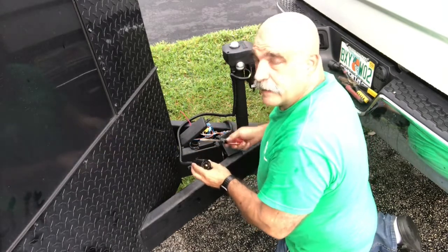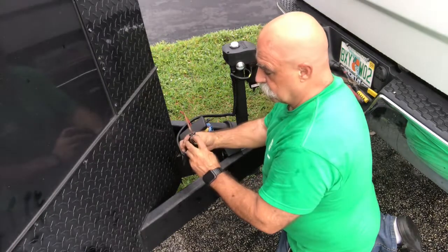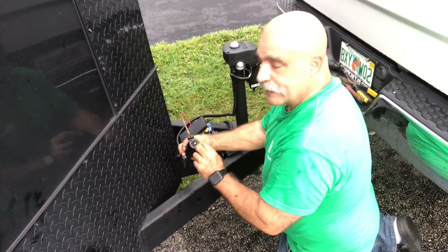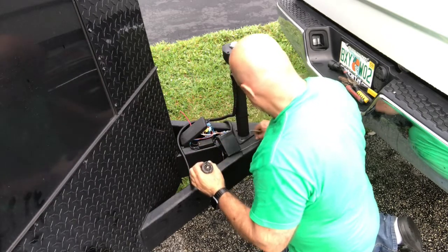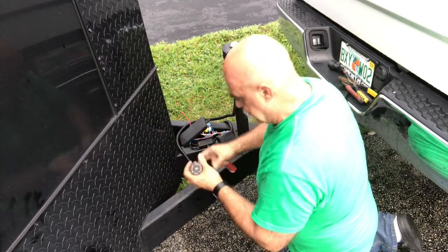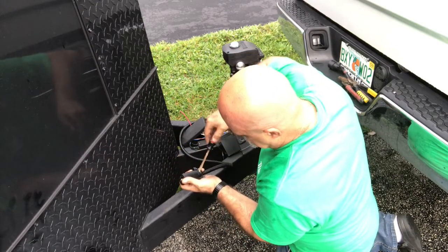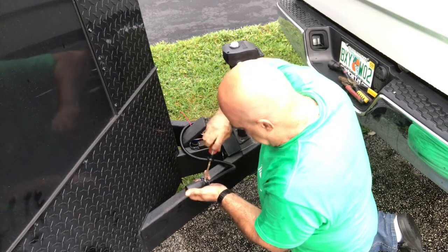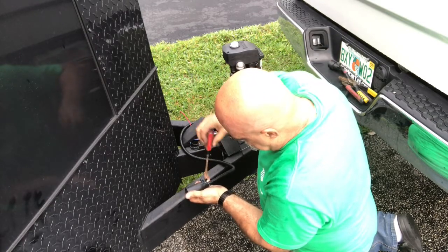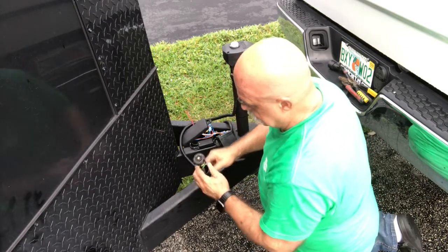But before I cut this, remember now, this is the top for the 7-pin, so we know that's the hot and that's the negative. All right, gotta get these screws out so that you can take, okay.